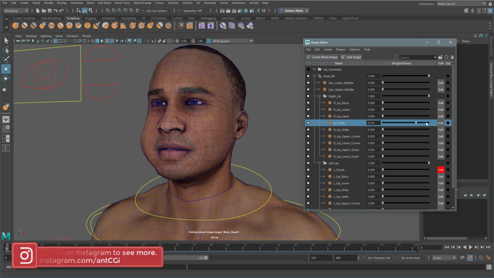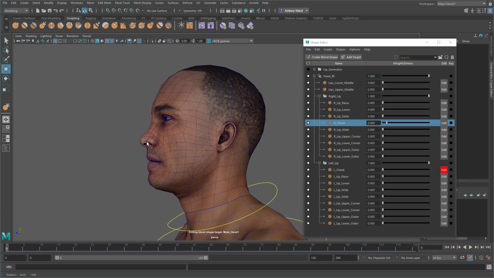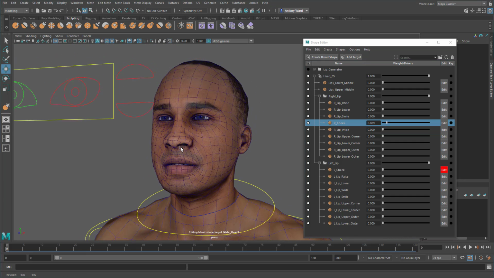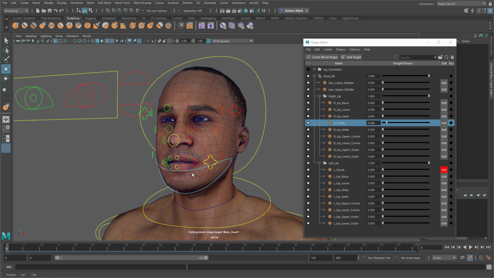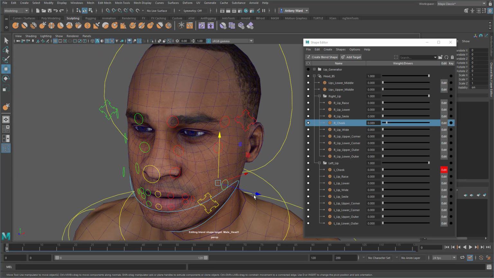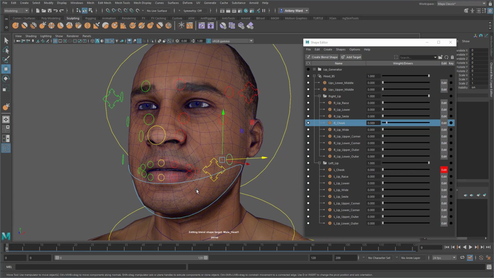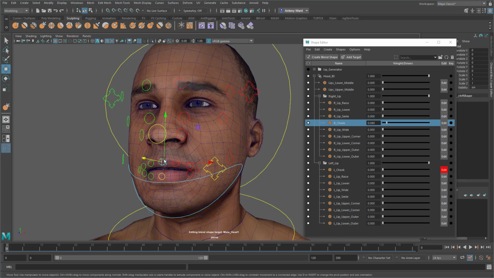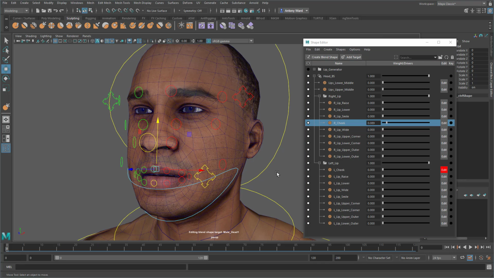What we have now is a good foundation of shapes which we can use to animate this guy so he can communicate. I'll bring back the controls for a second. What will happen, and we will look into this in the next video, is when this control is moved, for example, it will trigger the left cheek blend shape. The same with the lips. This control will trigger the upper middle shape. So you can start to get an idea of where this is heading.